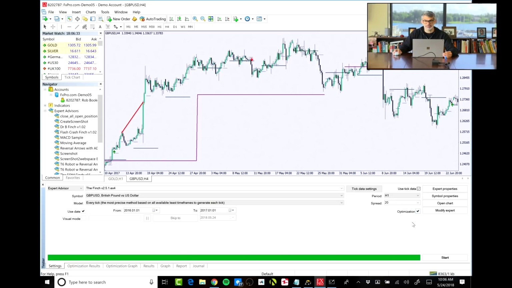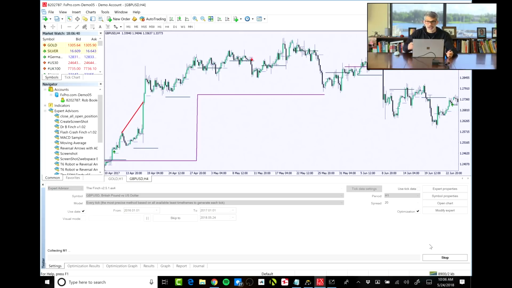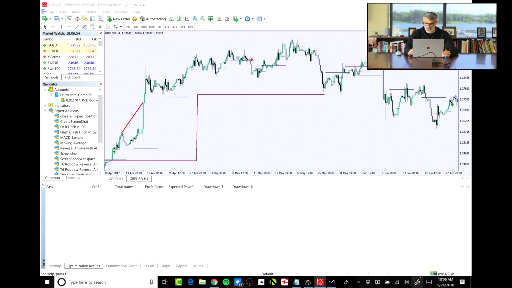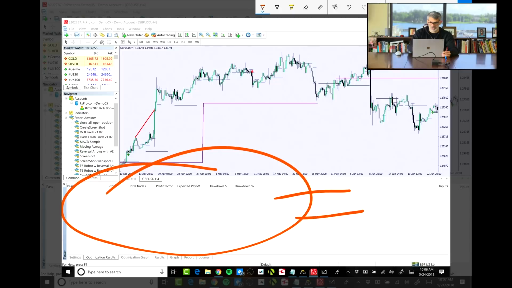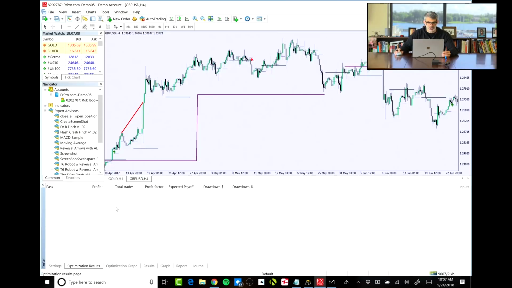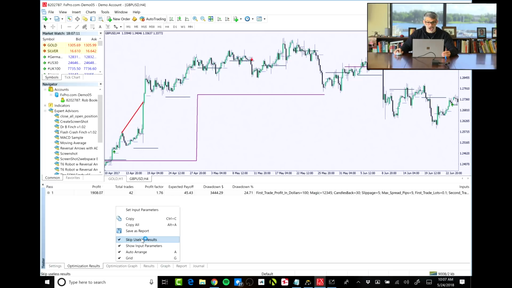So now, if I click Start, Metatrader will now be running through the 12 months of data over and over and over again, and each time it runs through those 12 months, it's going to test our brand new target. And it will show results in the optimizations window right here. This is where we will see some results start to appear. There are times when no results will appear inside this window. You have to right-click on this window and uncheck Skip Useless Results. That way it will show negative performance in the case that one of your optimization settings led to losses.